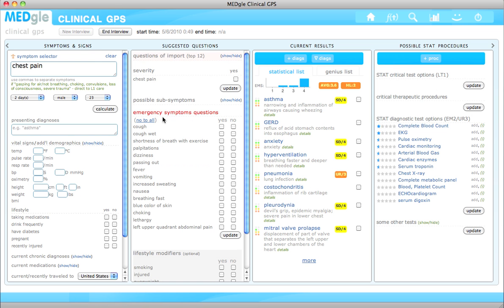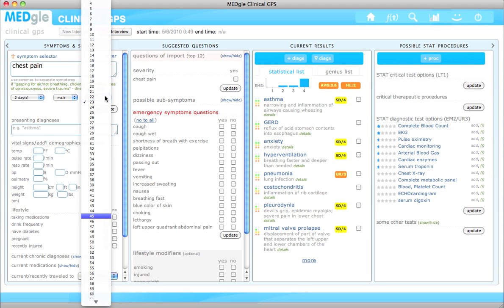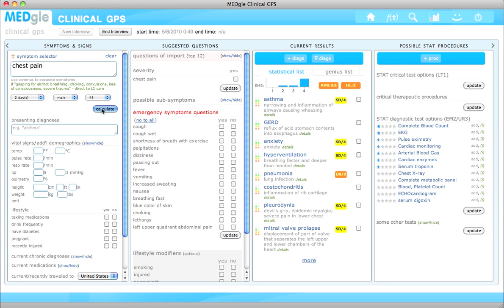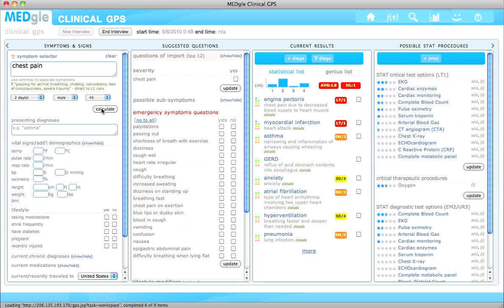So let's flip this to a 45-year-old. And obviously we're going to get a very different set of results. Before, we had asthma, GERD, and hyperventilation being surfaced for a 23-year-old. Now suddenly we're getting much more interesting things such as angina and MI. For a 45-year-old that is much more relevant and much more disconcerting. We can see here our average level has shifted from a 3.6 to a 1.9, and definitely something where we potentially need to act very quickly.